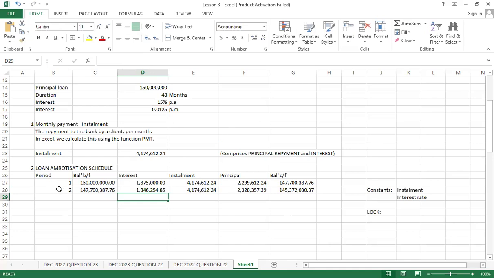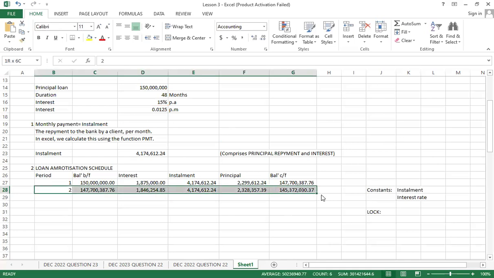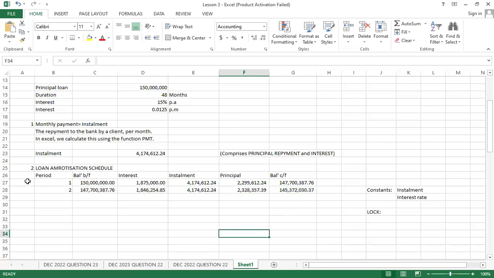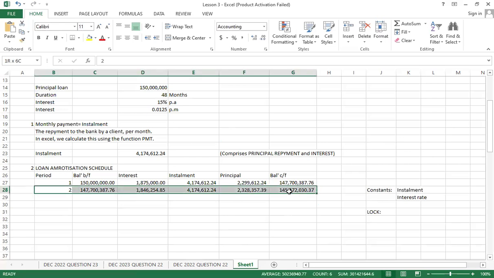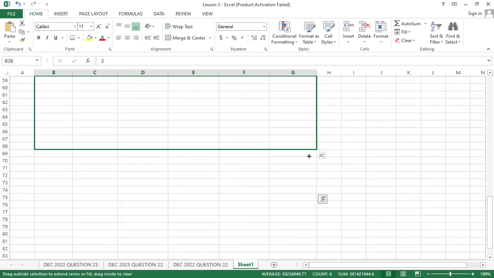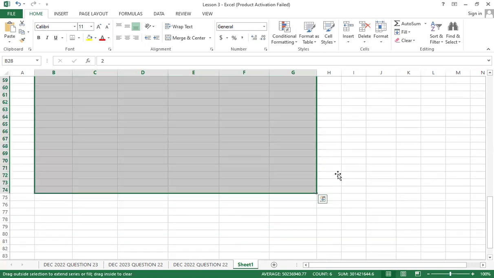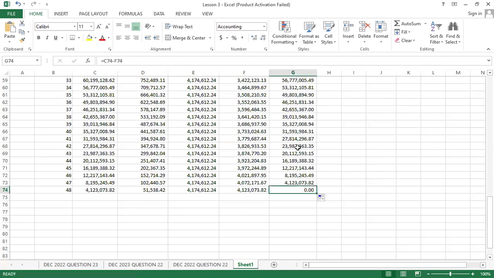I've then proceeded and dragged for the whole row of period 2. I have dragged the formula. As I drag, on the right-hand side there's a count, like I'm now at 8. So I'll just drag downwards as I look for 48 somewhere there. If it is not picking, it means there's something you have not done correctly. Okay, that's fine.